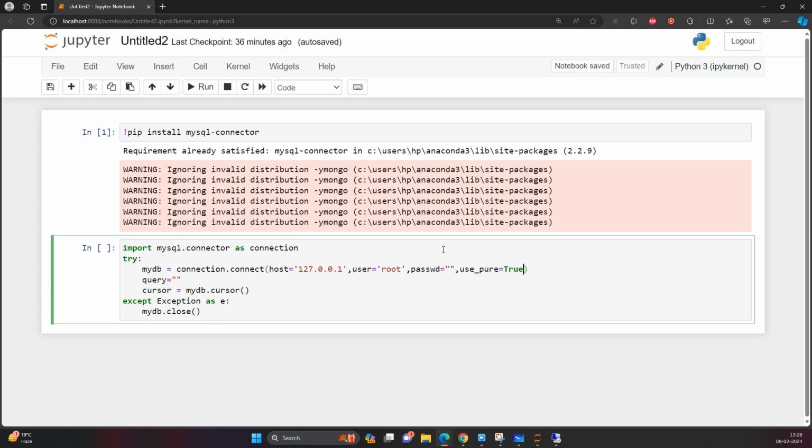I will show you by doing some hands-on. Let's suppose you have to create a database. So write create database, and let's suppose you have to create a database like demo1. I'm using demo1 because I already have a demo database in my Workbench. So I will show you while doing some hands-on here. Just wait.